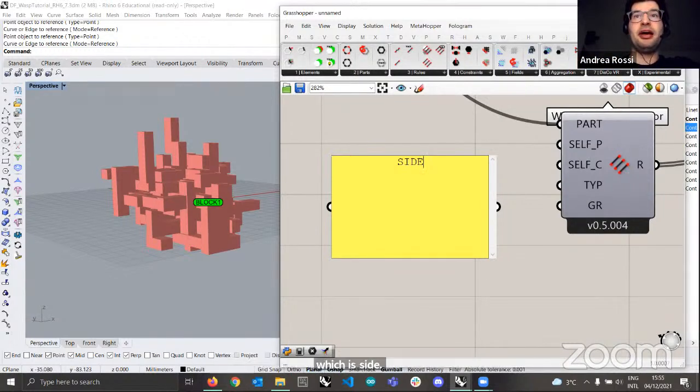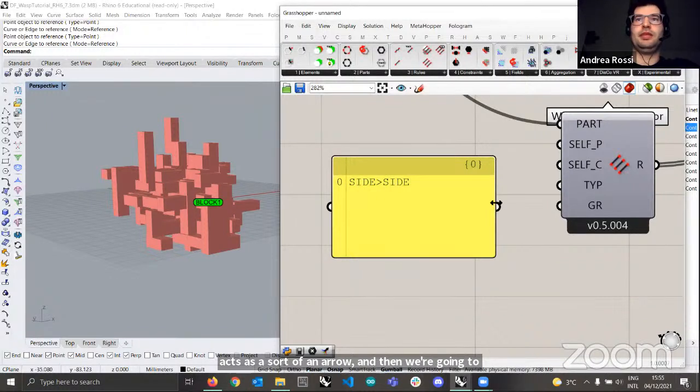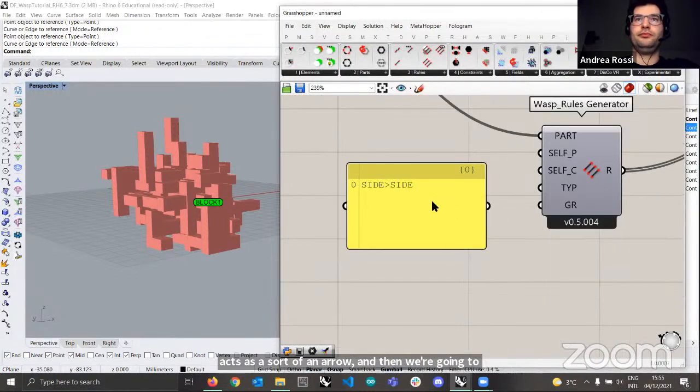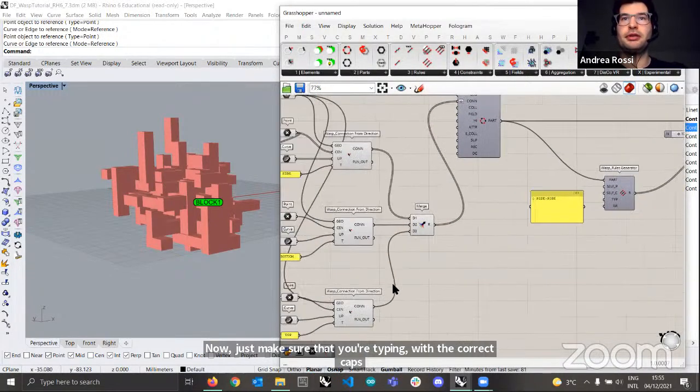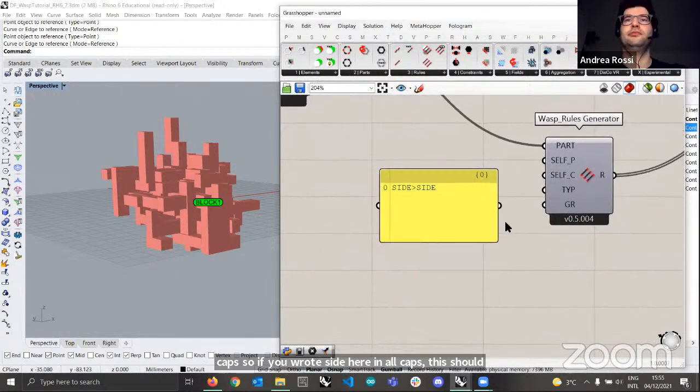And then we type a larger than symbol that acts as a sort of arrow. And then we type side on the other side as well. Now, just make sure that you're typing with the correct caps. So if you wrote side here in all caps, this should be all caps too.